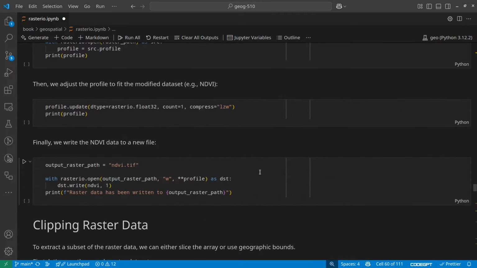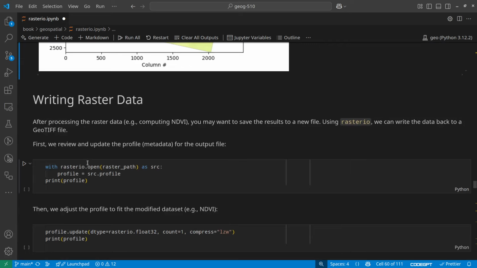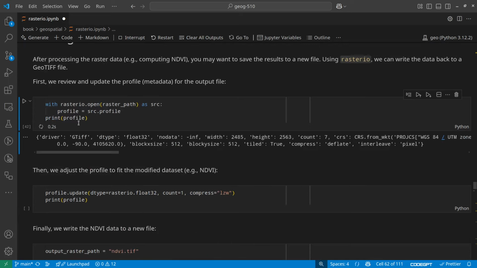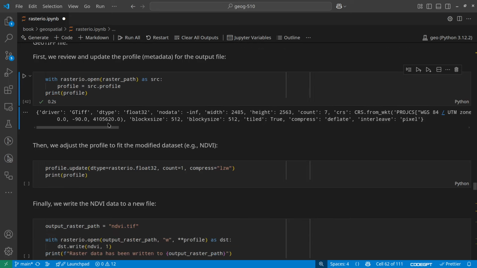And lastly, you can save the data. So if you did some calculation, now I want to save the data. Using Rasterio and GDAL to save the data is a little bit tricky, because when you are saving the data, you need to make sure that you have the metadata. As I mentioned earlier, if you have a GeoTIFF, there's some metadata information at the beginning. They store the structure of the data. Without it, it's non-geospatial data.